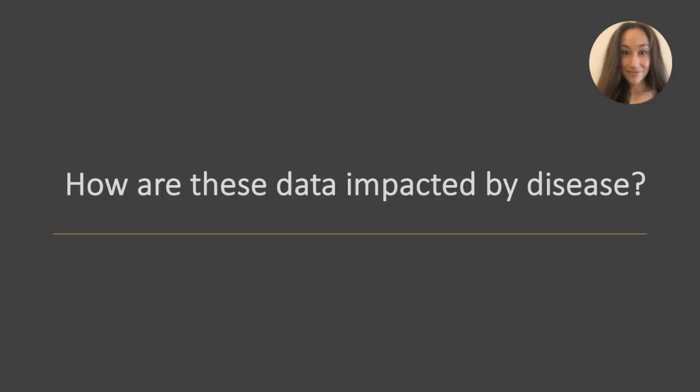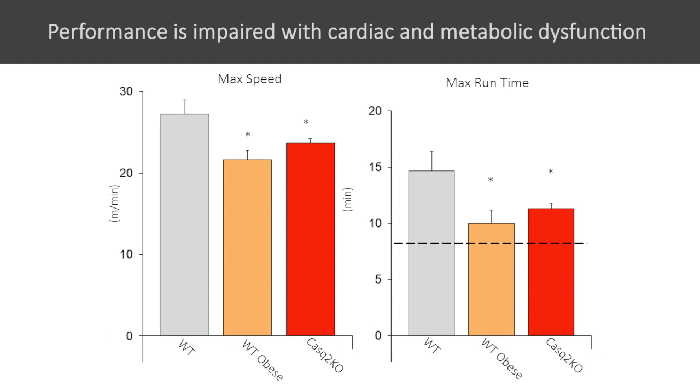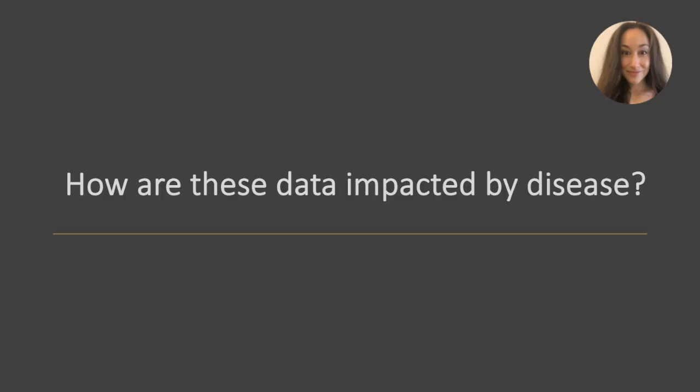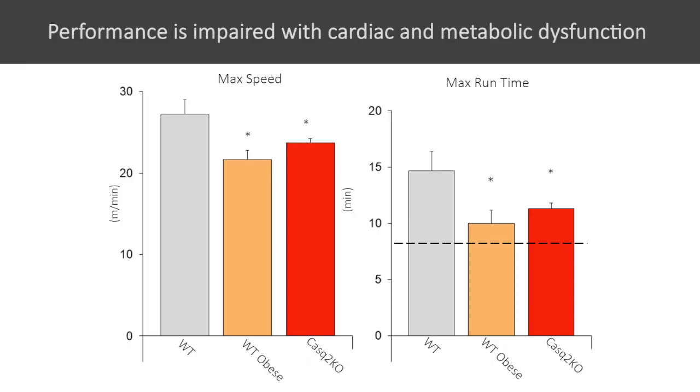So hopefully that answers all of your questions about what my data should look like if I'm trying to calculate some of these things, and what it looks like when I calculate an individual test versus an average test. But I think it's also important to show not just what those things look like and how they look relative to human data, but also to understand how these data are impacted by disease. Because most people are not just working with healthy wild type mice running exercise tests. And so how are these data impacted by disease?